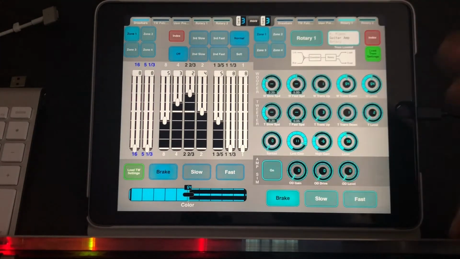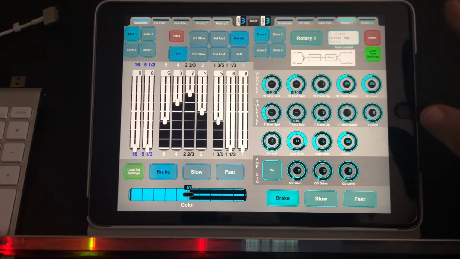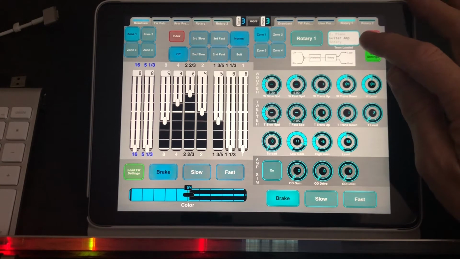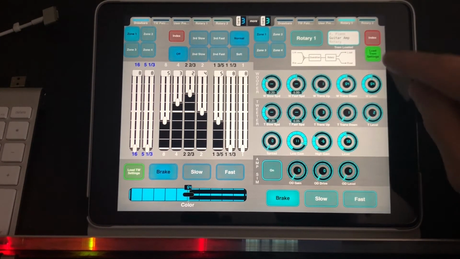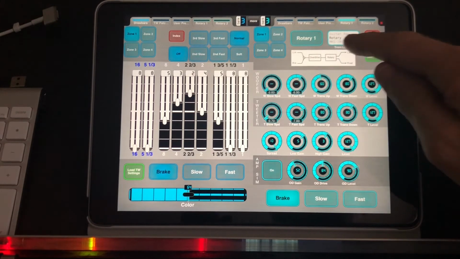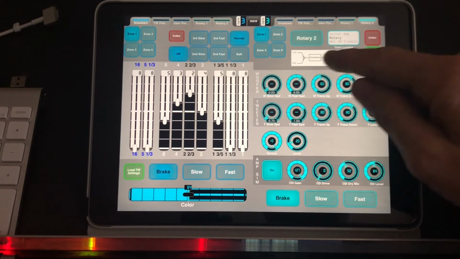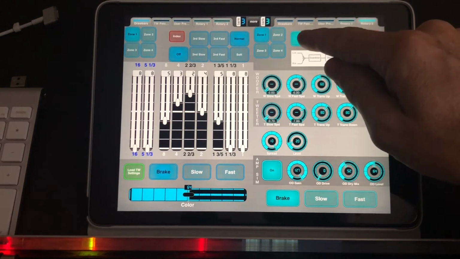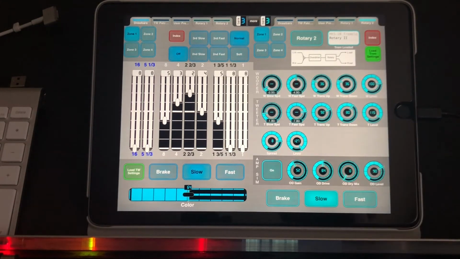Of course, a tone wheel wouldn't be complete without rotary. So we have the controls for the rotary here, and this introduces one more new thing. We have at the top of all the tremolo and mod FX, we have a display that shows you which one's loaded. So if we hit the load setting, it shows us in fact rotary 1 is loaded. I want to go to rotary 2 though. So in this case, in the tremolo and mod FX, the label is also a select button. So if I hit my rotary 2 button, load it, now it shows rotary 2 is loaded, and I can make the changes as I want here.